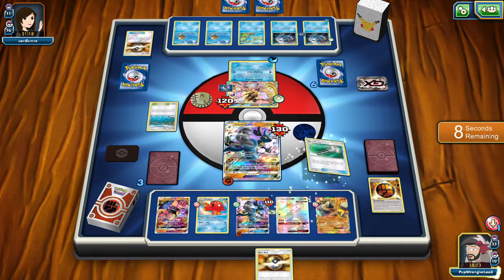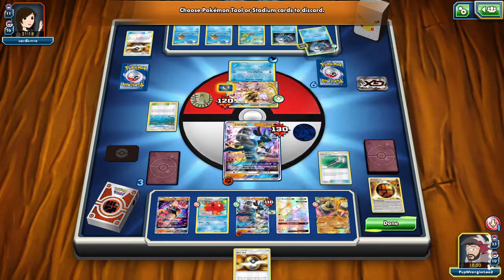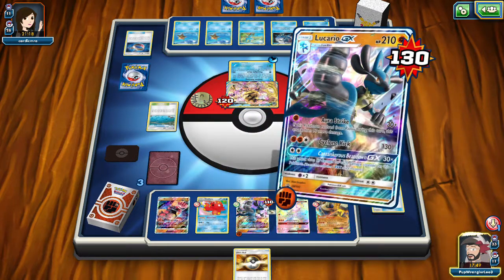I do not have a way to retreat right now. I'm gonna get rid of that. It doesn't matter with Brooklet. Get rid of the two Choice Bands. I can't get those back. Looks like we're gonna lose this Lucario, but we have the other Lucario. So this is kind of problematic. But there's not much we can do about it.